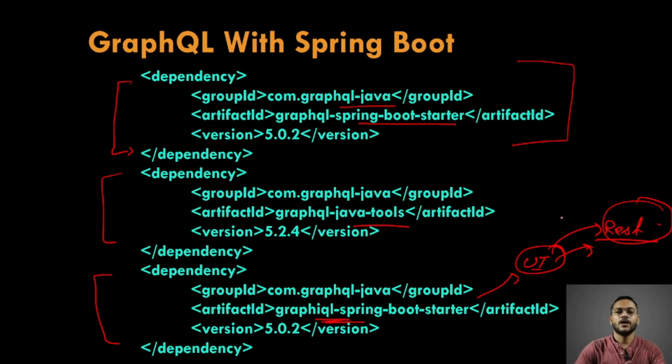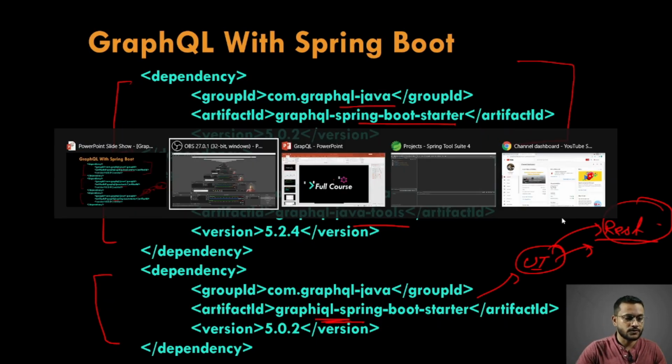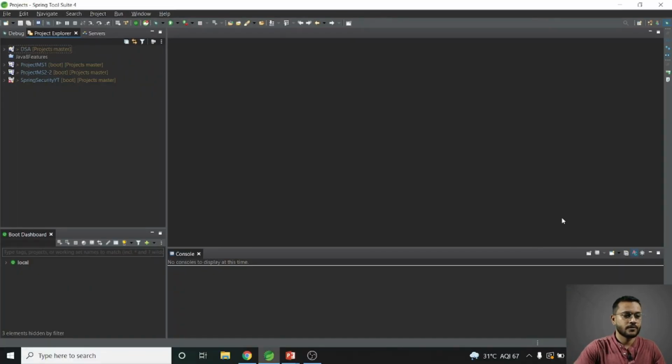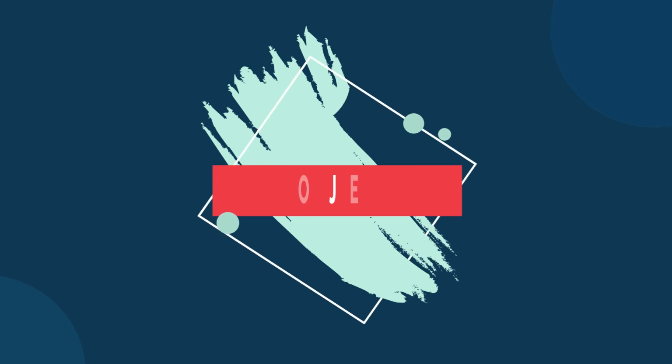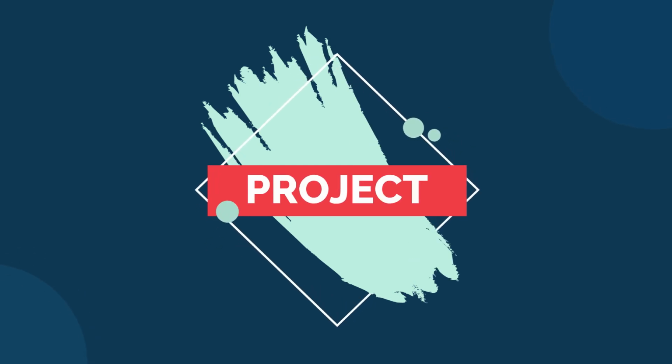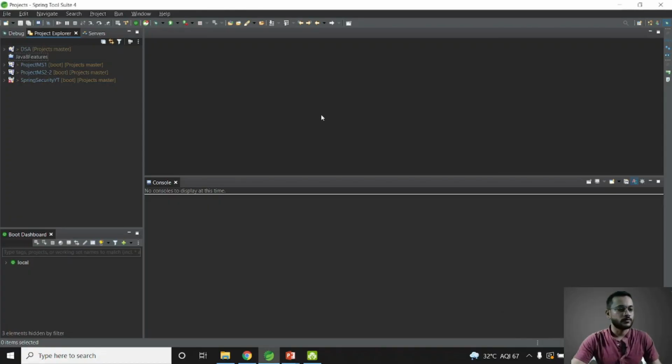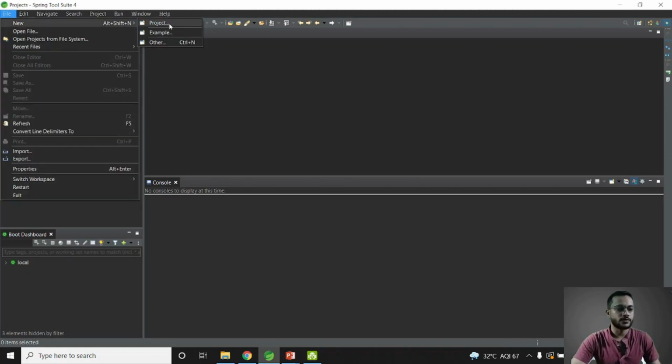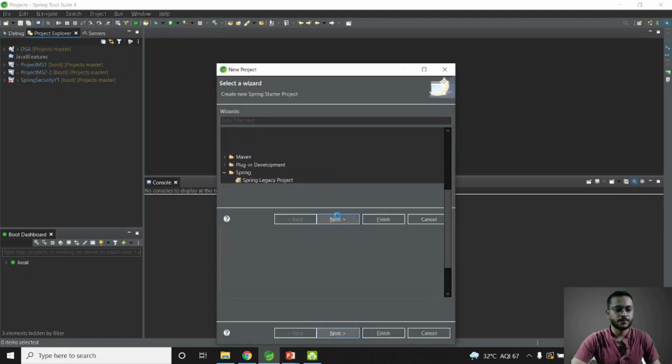Now we will move to our project and see a couple of things, all the things which we have learned. I have opened STS. Now what we need to do is go to File, New Project, Spring Starter project.